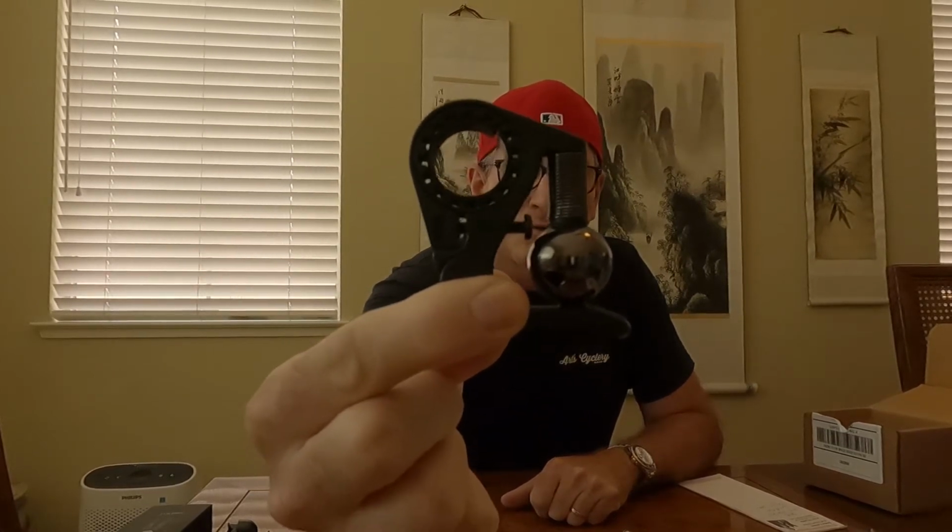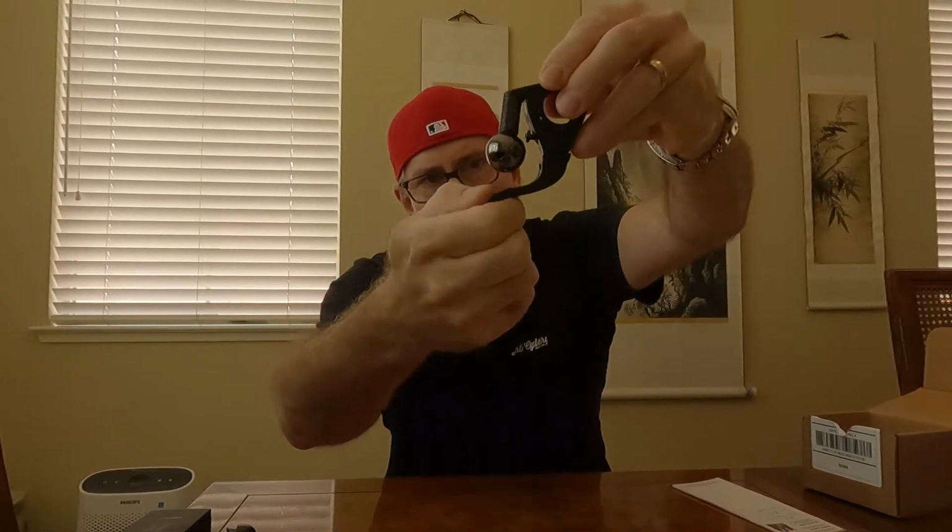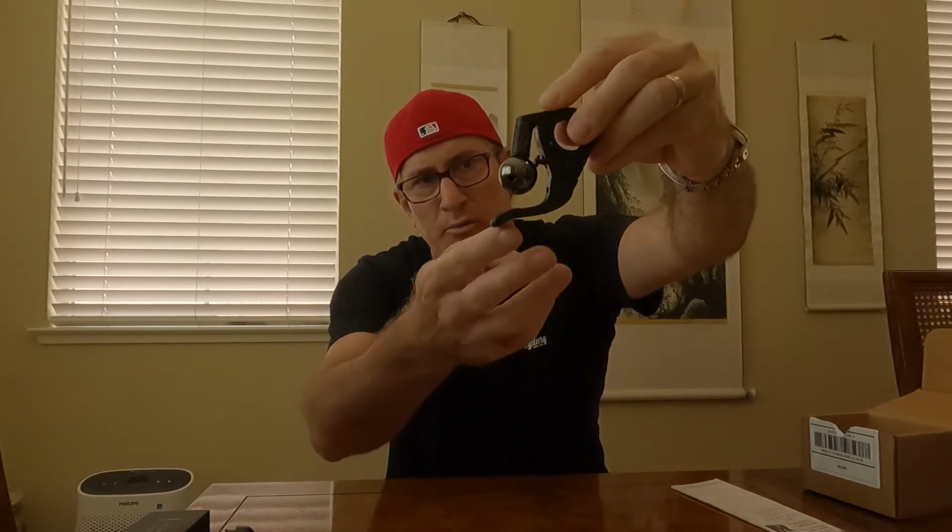This is called an Incredibell, and it mounts on the handlebars. Basically you've got a bell on a spring and a little lever here. So if I drop the lever, theoretically while I'm riding, the vibrations of riding will ring that bell, but when I don't want it to ring, I can snap that lever up and mute it. Great idea on paper. I did have this on my bike when we rode the Flume Trail recently, and I have to say I wasn't thrilled about its performance. The bell wasn't that loud or that effective in getting people's attention.